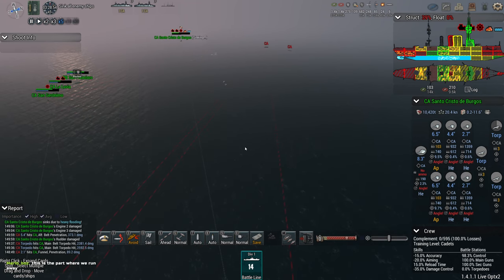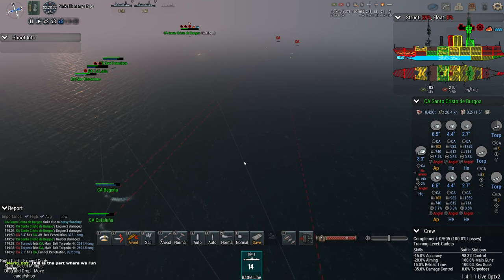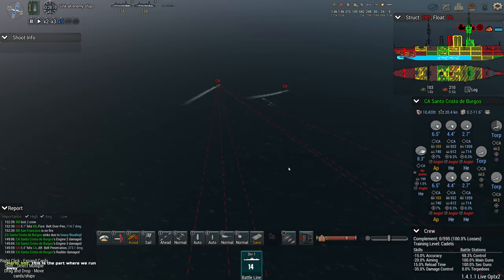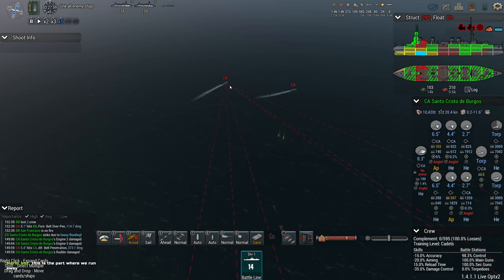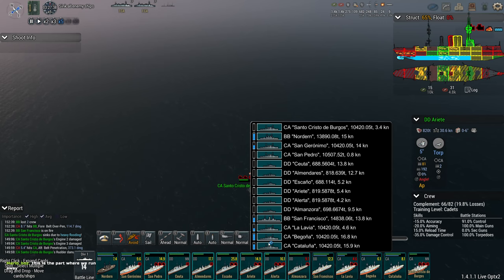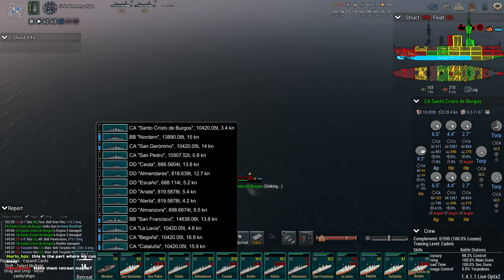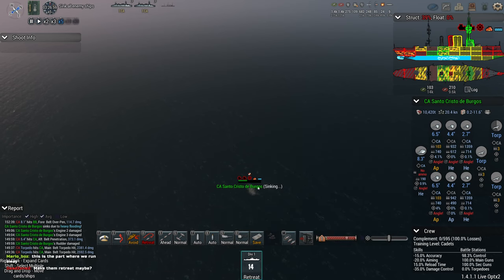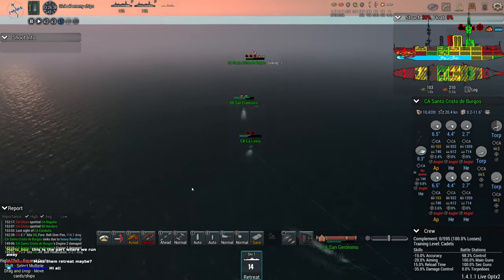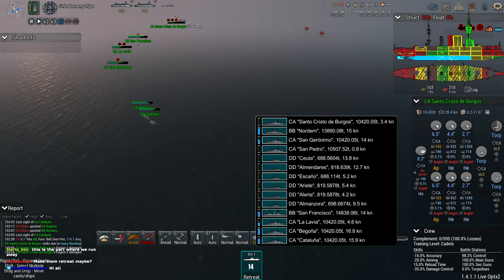Yeah, we're just gonna go very slowly. I think this is about to run away. Yeah. I'll try, or I'll let them run away, or whatever. Make them retreat. That could potentially work. Though, I think they're still following the Burgos guy. Yeah, they're still following Burgos, and he's thinking. Hello, Wolf. Good evening.